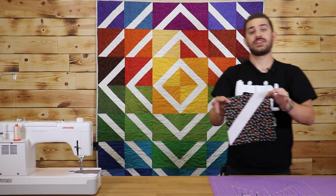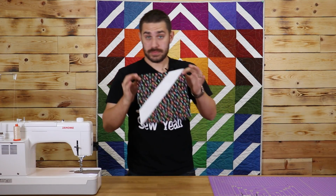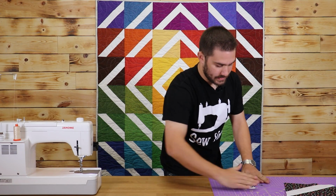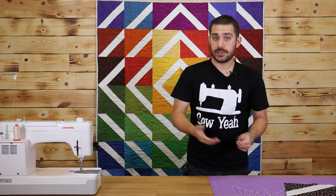And just like that, you have your 9.5 by 9.5 block. Very simple block to make, again, using just a layer cake. Now let me show you a little bit about the block construction here.